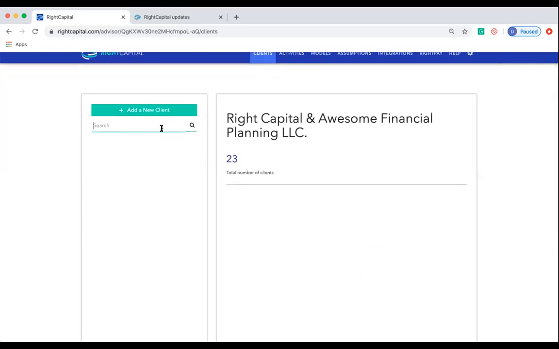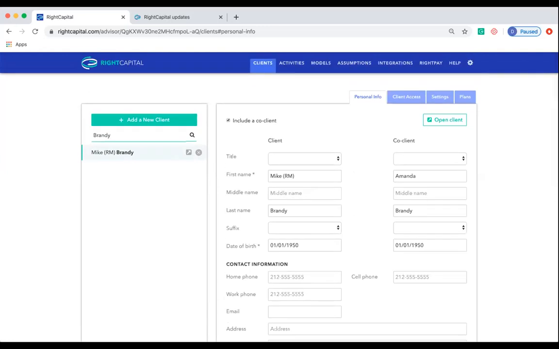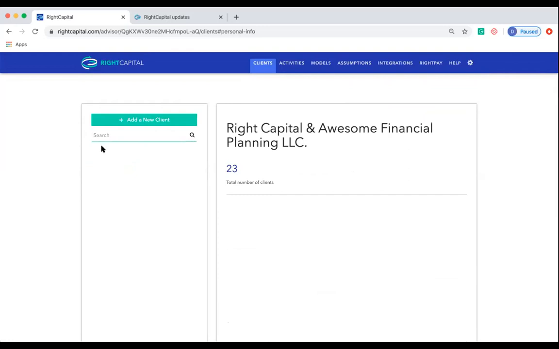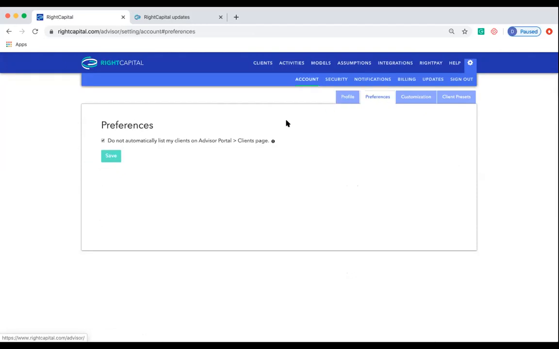So I'm going to open this client back up here. And just so everyone knows, since we are on the topic of really unique times in the marketplace, if anyone is doing a lot of presenting remotely from RightCapital, through maybe a screen share like we're doing today through Zoom or through a GoToWebinar platform or Skype for Business, we do have the ability to, of course, hide the client list, which is a really helpful thing to know about. So just a quick tidbit there, if we want to make sure these clients are hidden for security reasons and for compliance reasons, it's simple enough to do so just by using that gear icon account preferences area. And that's where we can actually automatically hide that list if we need to.